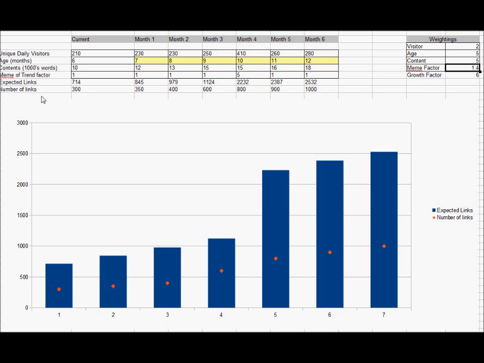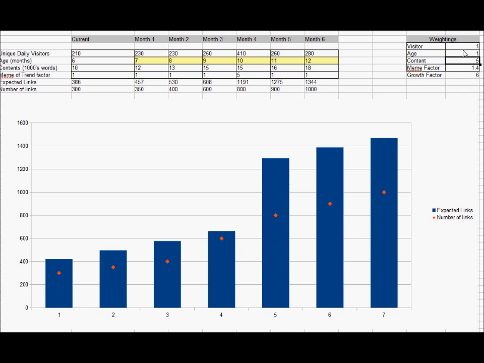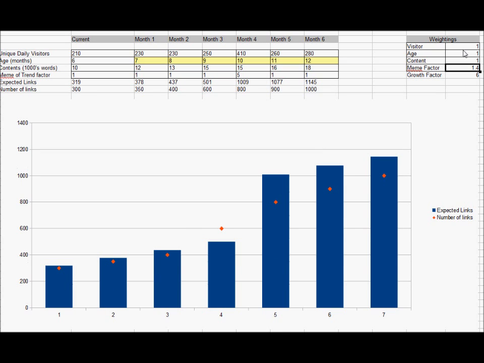Anyway, that's my take on it, and that's my explanation of link velocity and how it is perceived by Google and how overdoing it can seriously affect your SEO efforts. How you can overlink, how you can have capacity to link more. Automated tools are always going to help, of course, etc., etc., because it's not a job you can do yourself, especially if you've got more than one site.